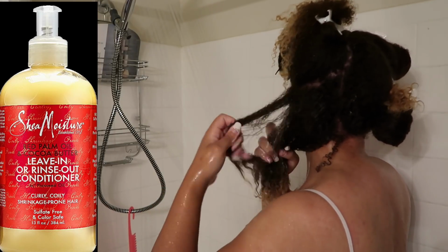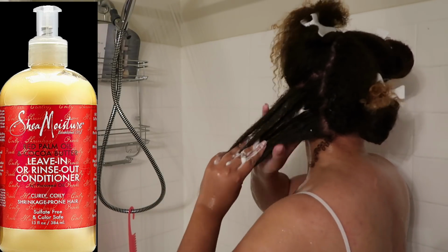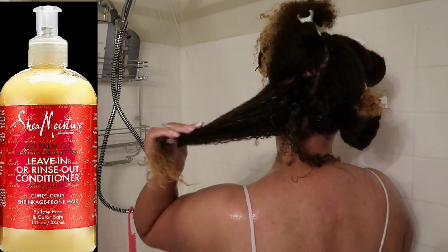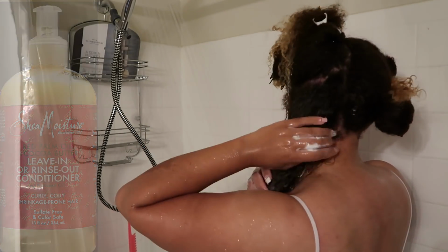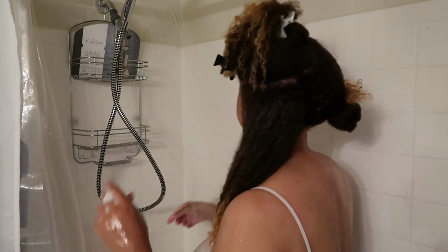My thoughts on this conditioner or leave-in conditioner were okay. I think I'm just going to use it as a leave-in conditioner because it didn't really condition my hair as I like for it to, and it didn't provide me a lot of slip, which you know I love. So I will definitely use it as a leave-in, not as a conditioner.